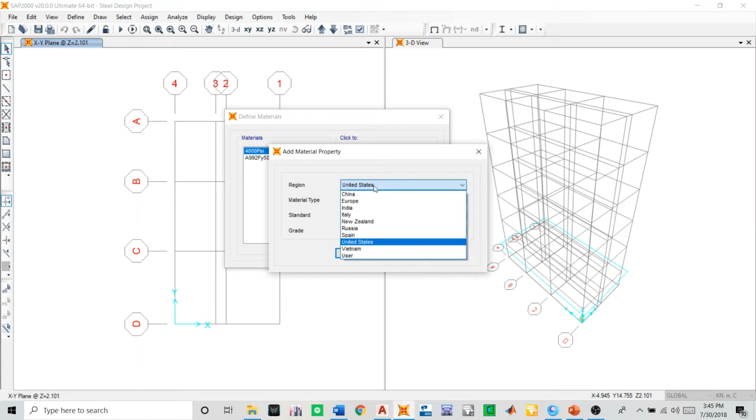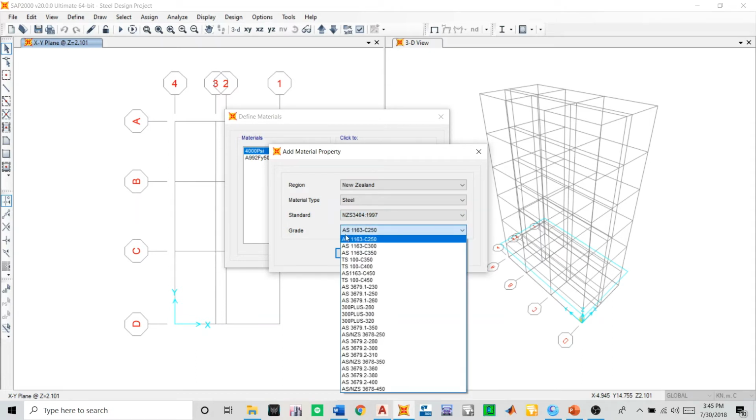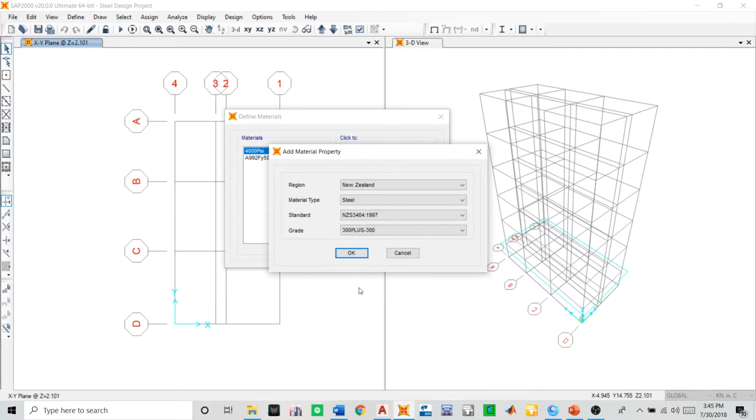So I'm going to change to New Zealand because we are using the New Zealand material code. Steel type I'm going to use steel standard, and this is the material code, and grade will be 300 plus. We use this grade of steel in Australia.